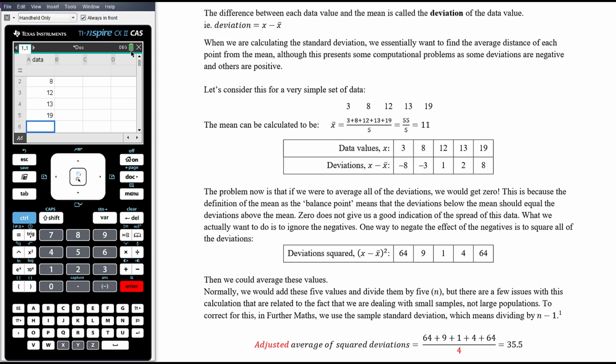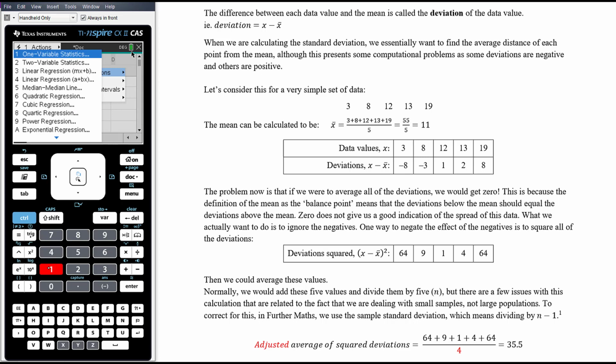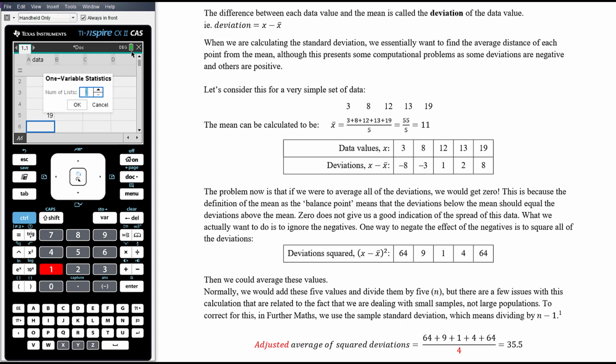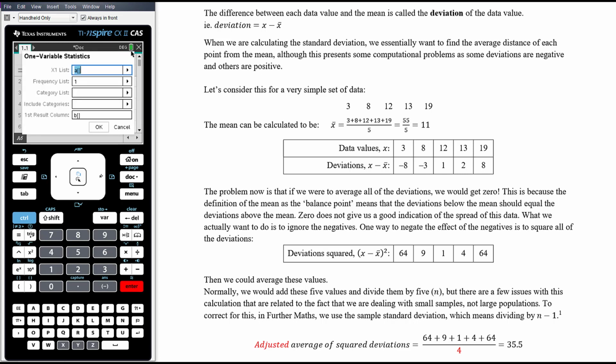Then I'm going to go to menu, 4 for statistics, 1 for stat calculations, short for statistical calculations, and then 1 for one variable statistics. My X list, so where is your data? By default it chooses column A, so if I just put my data in column A and didn't give it a name, I could just stick with that. If I press across here and access the drop down menu, it'll show me any variables that I've got defined. So my variable is called data. The bottom box here is telling me that it's going to put the results in column B. That's fine, there's nothing else in column B.